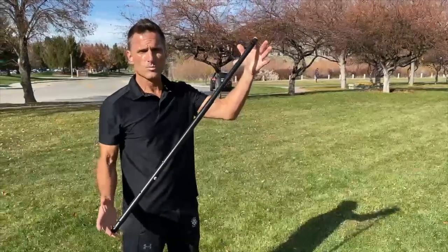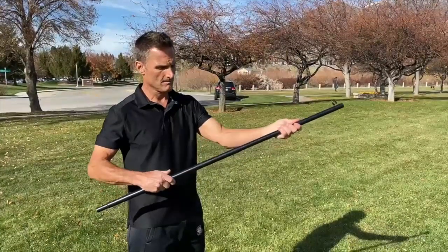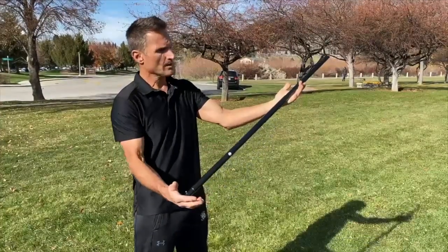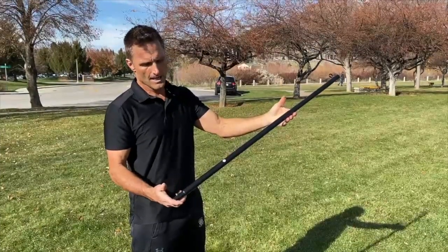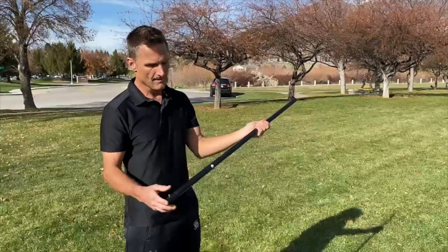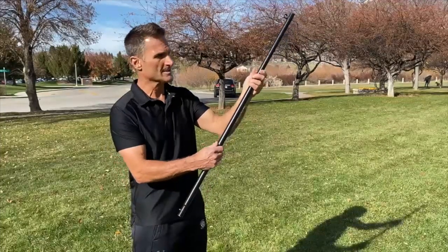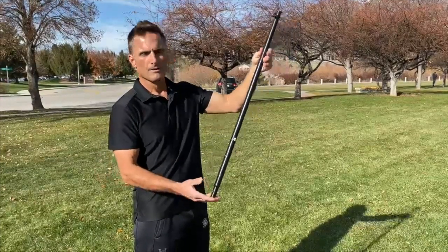Okay, so this is what poles 3 and 4 look like when they're inside of each other, right? You have the telescoping. This height right here, the second notch up, is where it typically is played for 5'10" to 6 foot people, which is most of the world actually. So this is what it looks like inside the sleeve. It's much easier to pack it up with this inside the sleeve, and you'll find that most of the time you probably play at the same level, whether it's that or if it's slightly lower for a crowd that's not as tall.